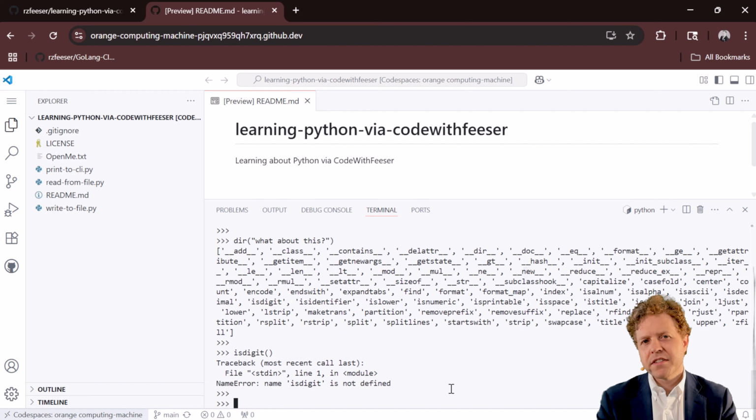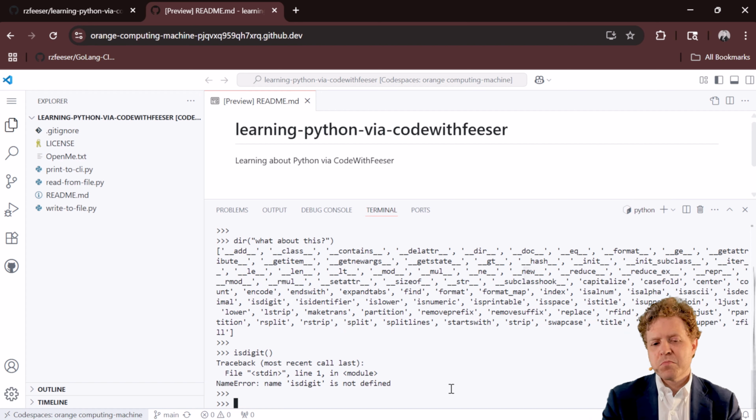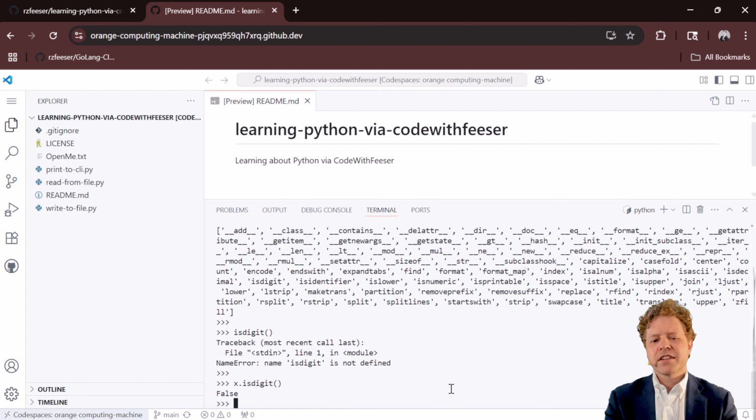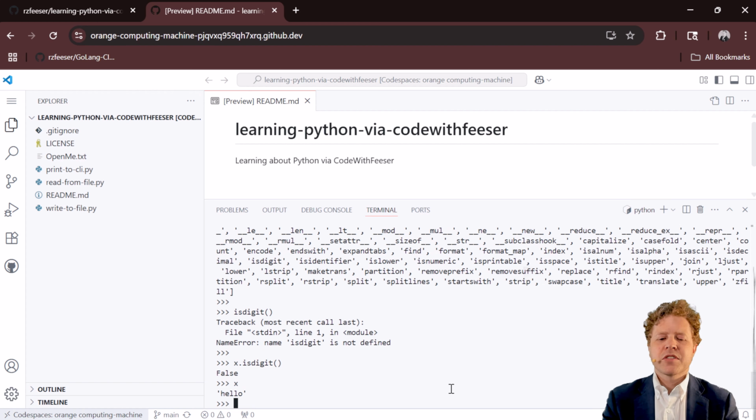That's not defined. But what I could say is x.isdigit. You read it left to right: go into x, which is a string, peer into x, x should carry code called isdigit. That's called a method. It's just a function that lives inside of x. It goes, no, x, which is hello, is not a digit.